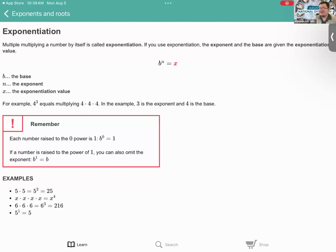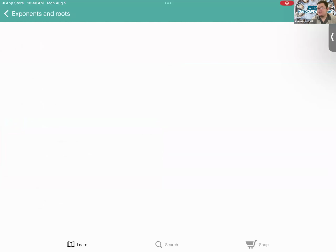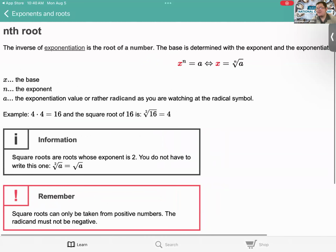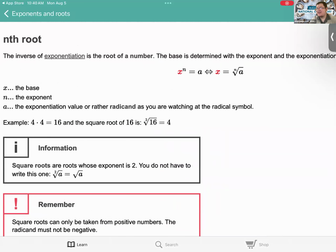So again, with this app, you can definitely learn very easily about different mathematical concepts. They appear in everyday life, so please make sure you take advantage of this app to learn more. Let's go into roots. It's kind of like the opposite of exponentiation. So here we have x to the n equals a, or x equals a to the nth root. x is the base, n is the exponent, and a is the radicand, the exponentiation value.